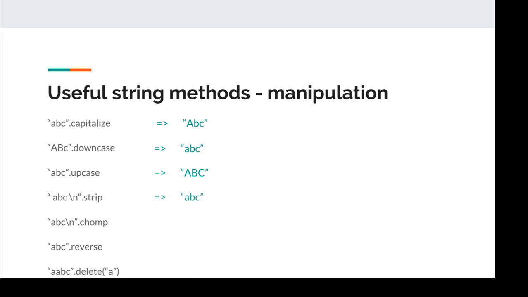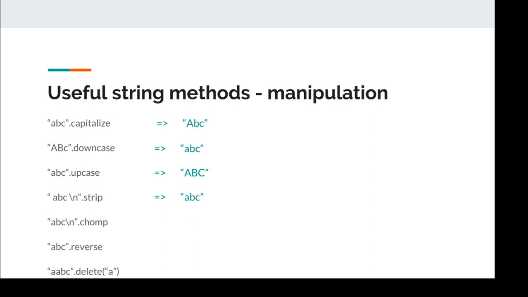Chomp. Do you remember chomp? I think we talked about it Wednesday. Did we talk about chomp? No? Okay. So when we get user input with gets, gets always gets the new line, because gets waits for the user to type the enter key. And so the new line that gets generated by the enter key is always included in the string that's returned by gets. But when we get user input, we generally don't want that new line.